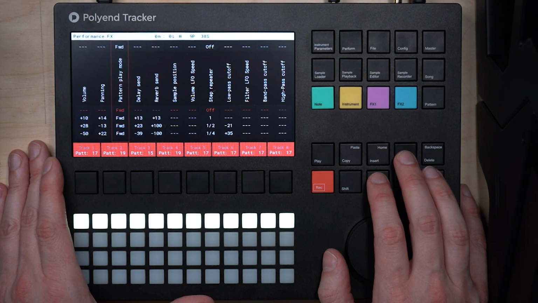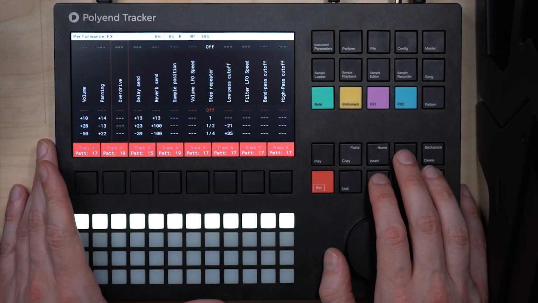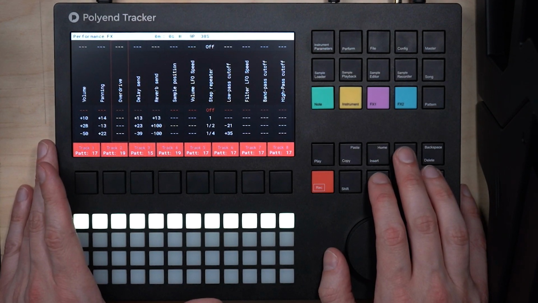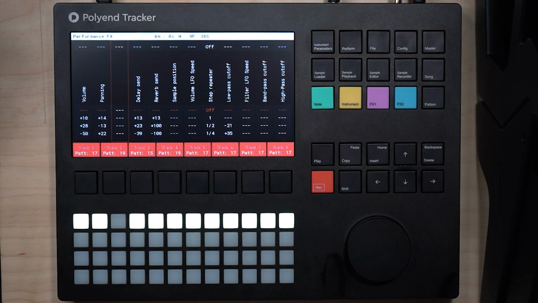Pattern play mode, just reverse, forward, and then you've got pattern length, bit depth, so you can get crunchy with it, overdrive. That one's a dangerous one. It will get you in trouble, just because you accidentally turn it up and it's affecting all tracks, and you're over the limit. So it's an exciting one. Yeah, and so that's what they've got so far as of this video.